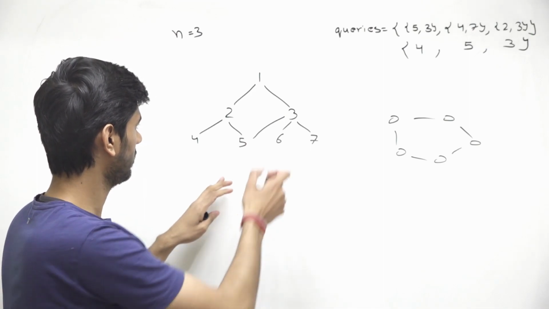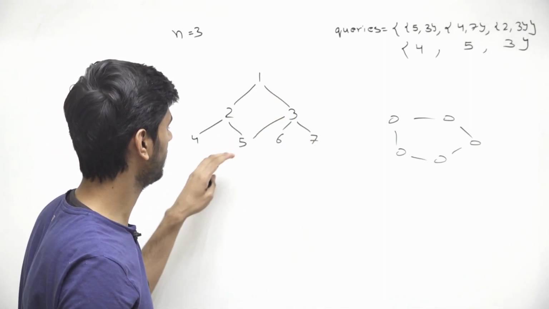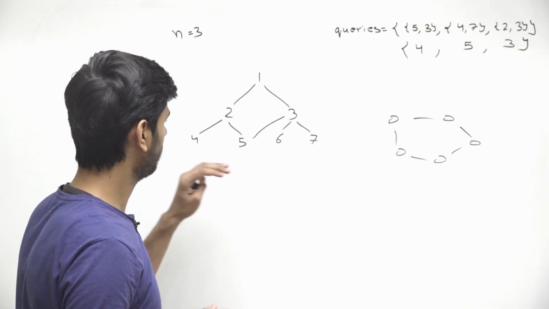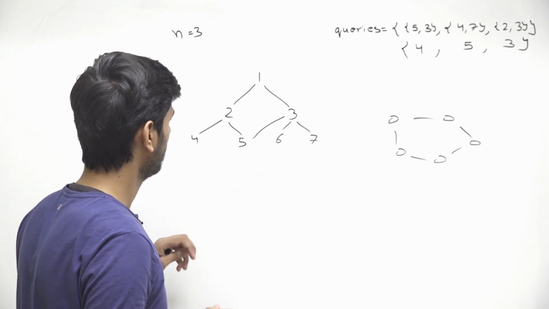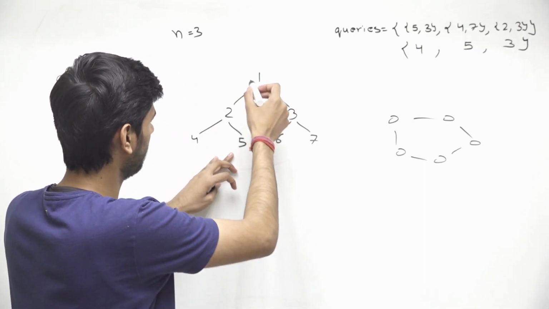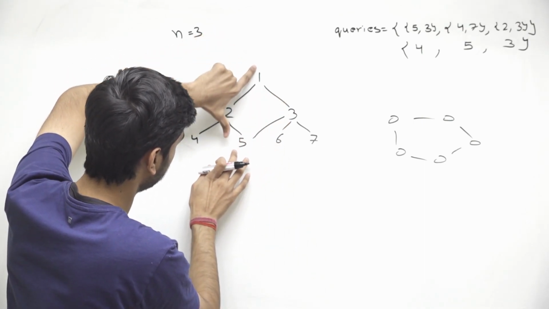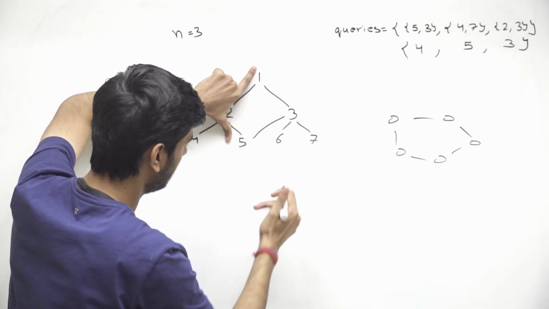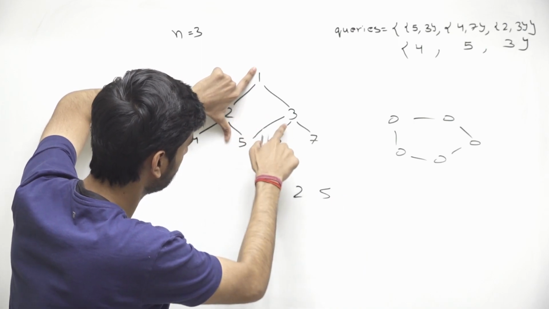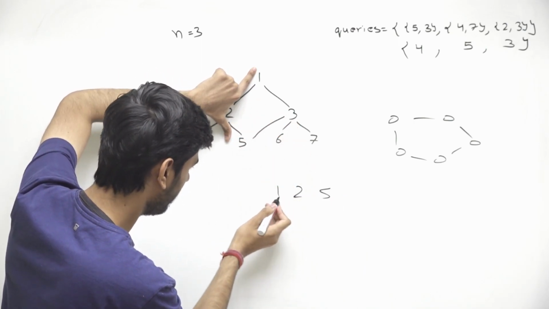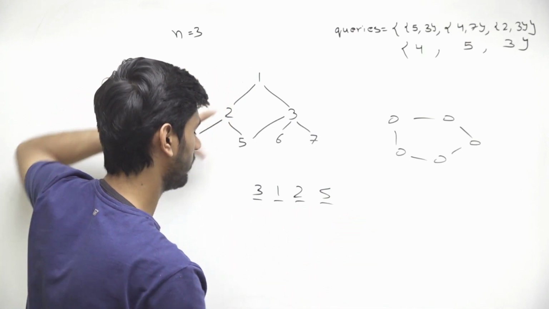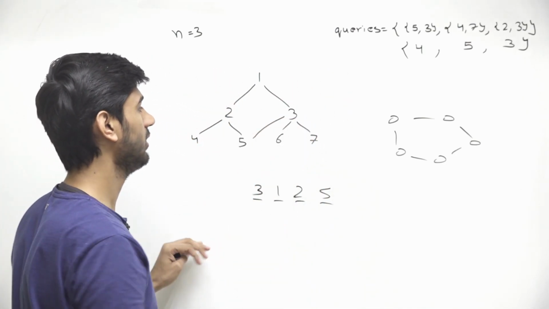So we have to find out the number of nodes that we will have in our cycle. So how can we do that? Now, if we just talk about the first query where 5 and 3 are connected, can we say that the length of the cycle will be nothing but the length from 1 to 5 plus the length from 1 to 3? From 1 to 5 we have 1, 2 and 5, these 3 nodes. And from 1 to 3 we have 2 nodes, 1 and 3. So 1 we have already included, so we will just include 3. So we can say that we have 4 nodes. So the length will be 4, right?